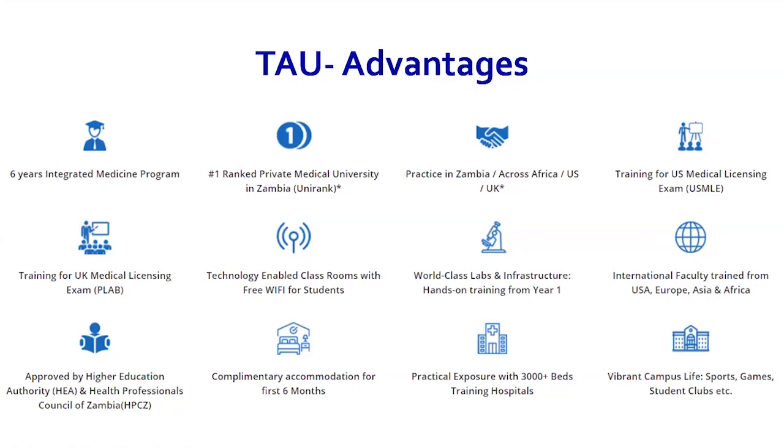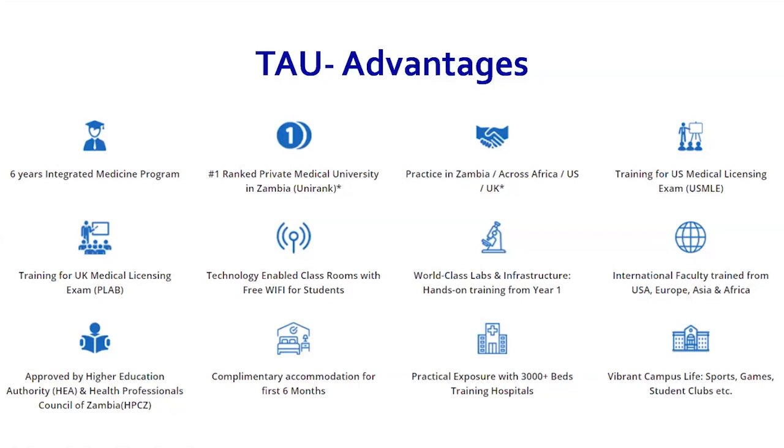We also train them for the United States medical licensure exam, and they are also very much eligible, and they will be trained for the UK medical licensure exam as well. And as I told you, it's a flipped model of learning. So it's technology-enabled classrooms with free Wi-Fi for students. And we also have world-class laboratories. And I already told you that it's a state-of-the-art infrastructure. And as I already told you, we have international faculty from 5 to 6 different countries who are extremely well certified. And the university is also approved by the Higher Education Authority in Zambia and the Health Professions Council of Zambia.